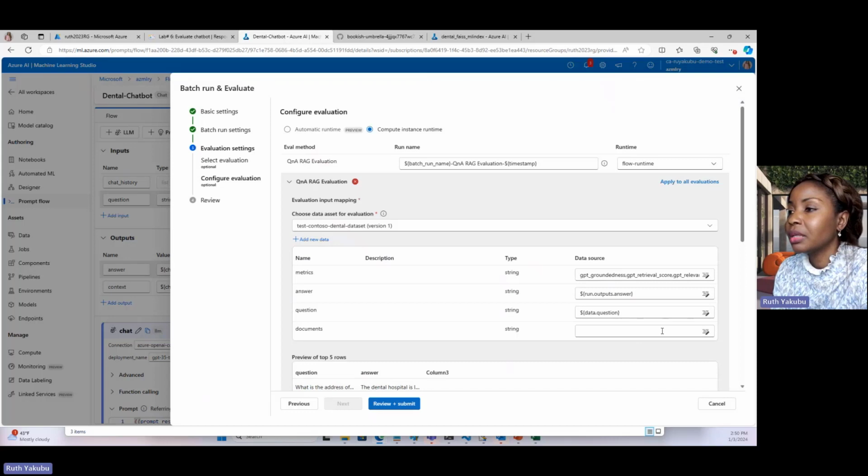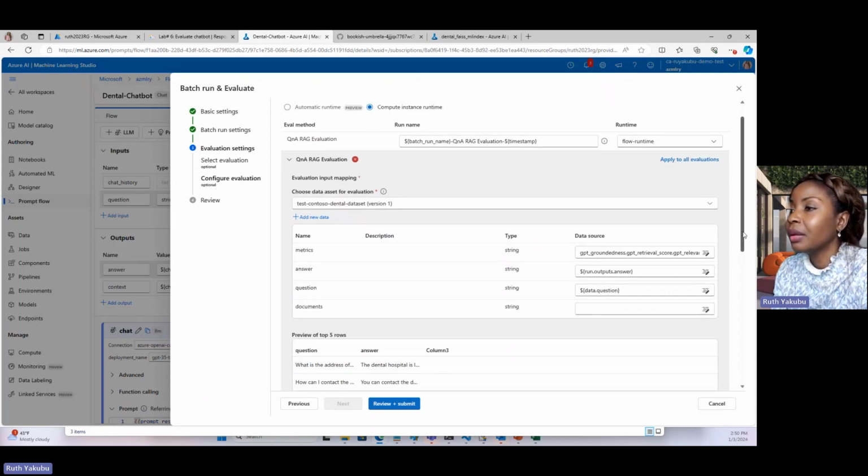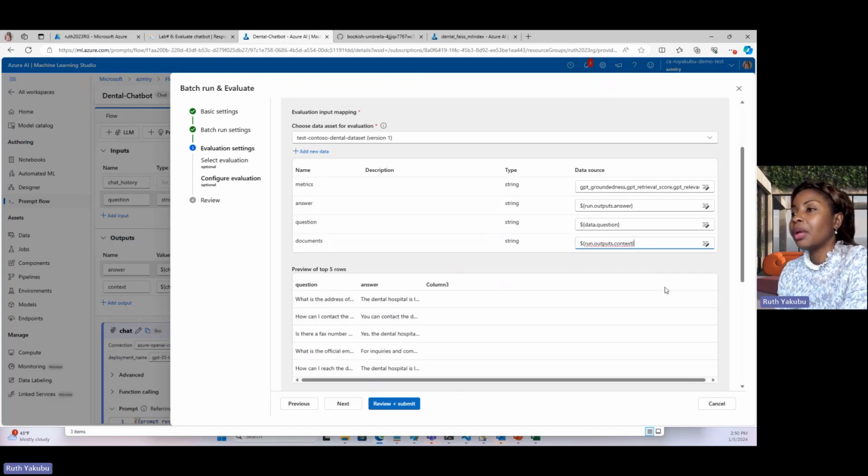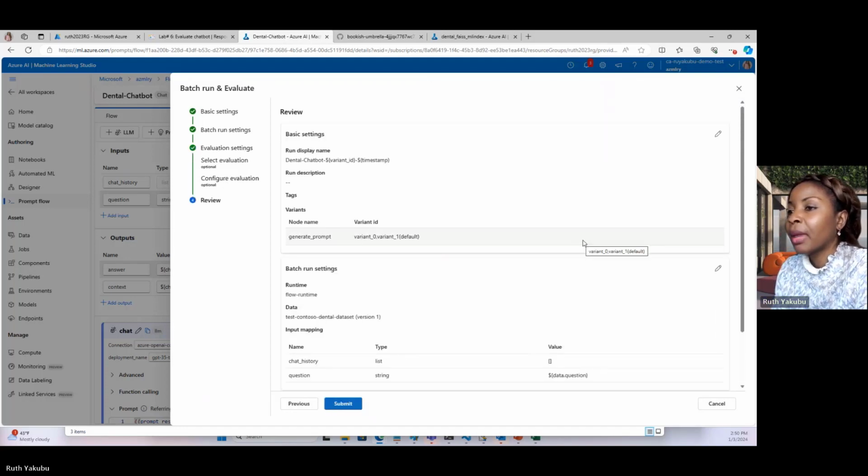Then for documents, we're going to use the context column that we just specified. So the context column is the one that's going to keep track of the output of the flow. Once we specify that, we're going to click on next.